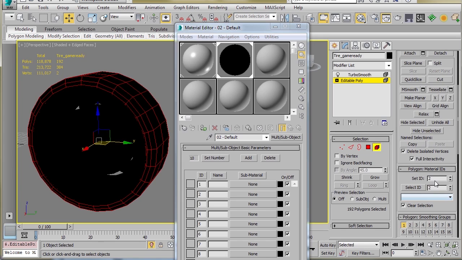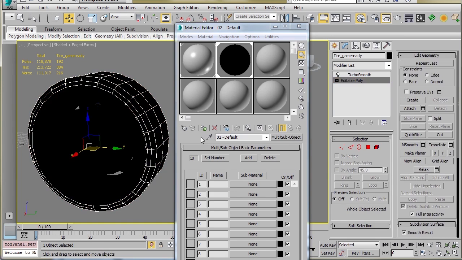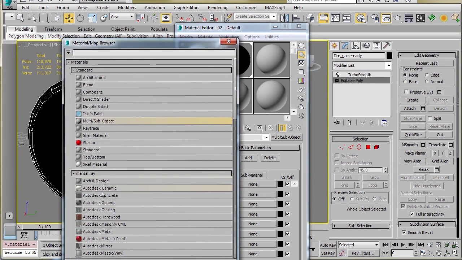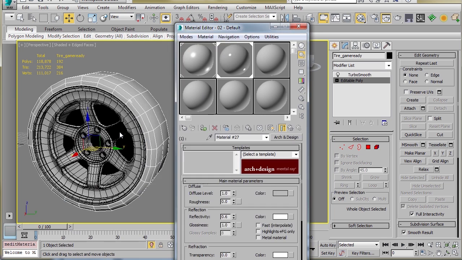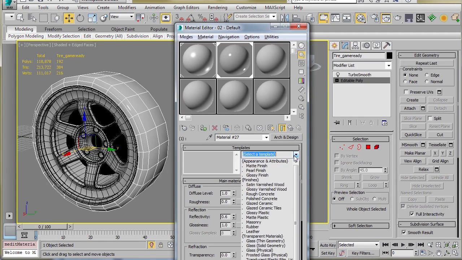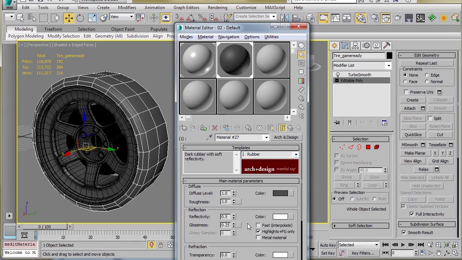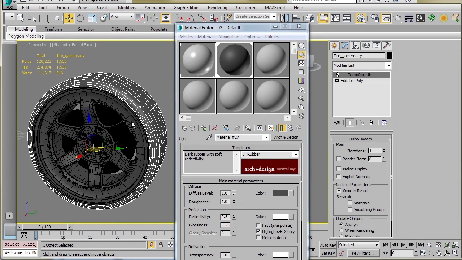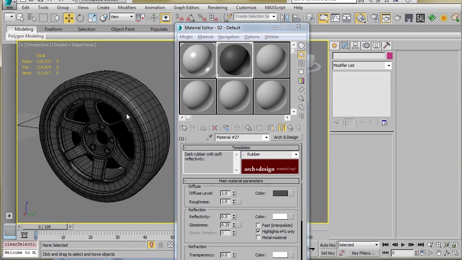I'll be sure to set my material ID to 1 if it's not already set to 1. And then I'll just click on the first slot and I'll do the Arc and Design material. And from here, I'll just go in, first I select a template, and I can choose rubber. And this will give me a great base to start from.